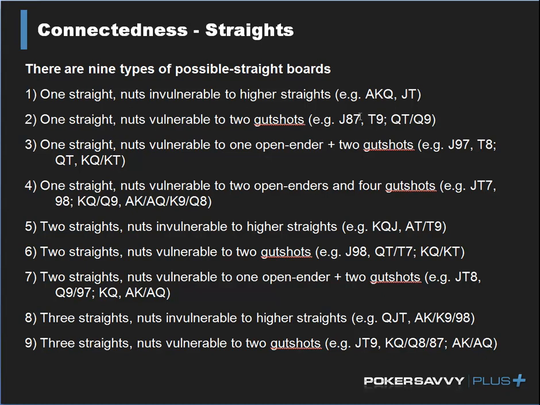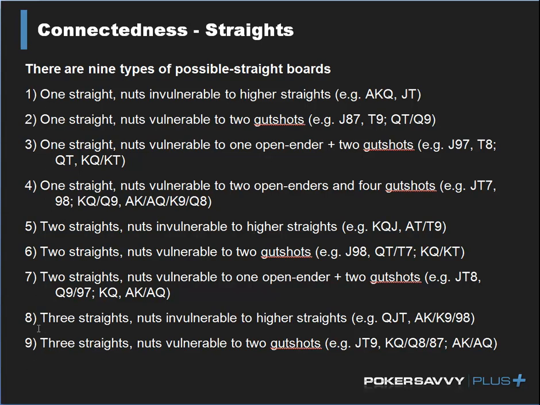And so the power of representing the nuts, having a range that's polarized, and the difficulties of facing a polarized range, all those things apply on these types of boards, and it's very different. So going from 1 to 4, we really are going from static dry boards to wet dynamic boards, especially when you add flush draws to these, or when you make these rainbow. And you can see these 1 through 4, 5 through 7, and 8 and 9 grouped together and matching up with each other.